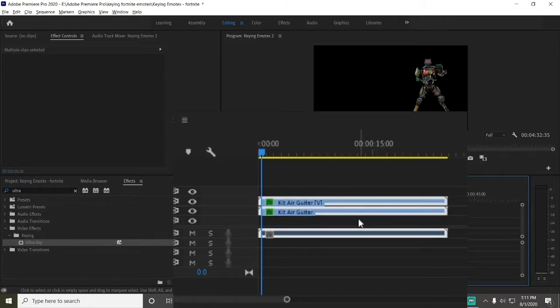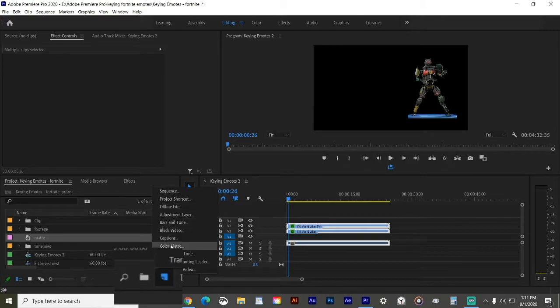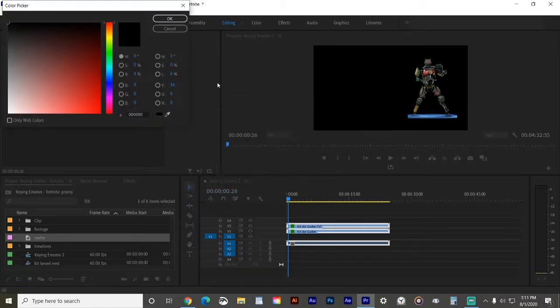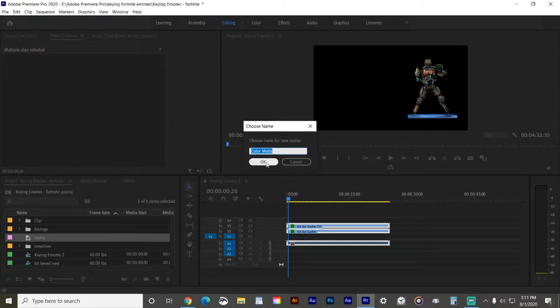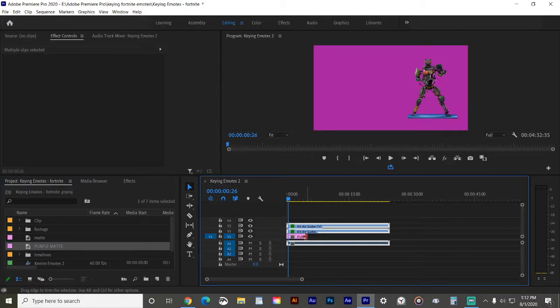So let's select these two clips in our timeline, hold Alt and press up to move them up a track, and let's make a new layer. Let's make a color matte. So you click that page, new color matte, and let's pick a color for our background. What color do we want our background to be? Let's make it like a purple. Okay, that looks good. And we can rename our color matte, purple matte. And we'll just drag and drop it underneath those two layers and extend it to the length of both of the clips.